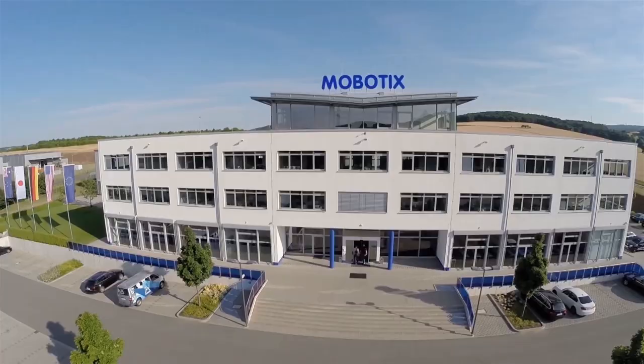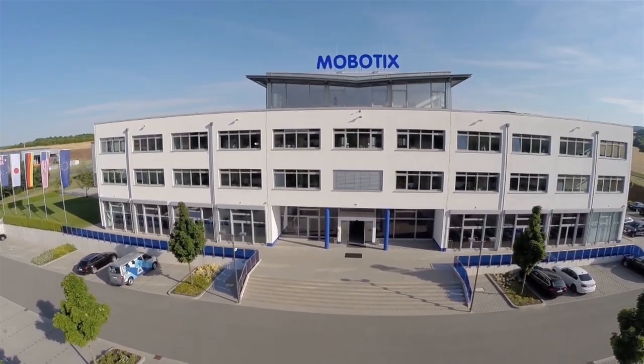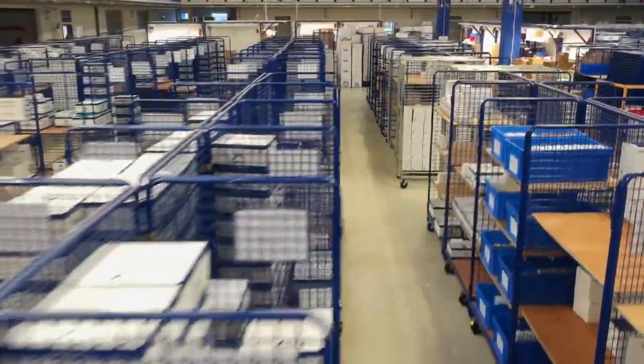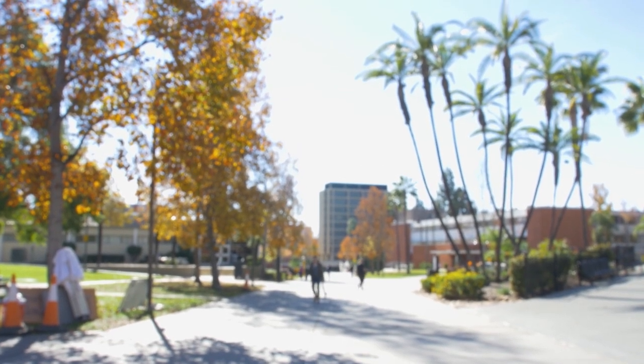Adapting to customer needs, Mobotix has become a leading innovator in network camera technology. We're very excited about the future — embracing the IoT community and getting into more behavioral applications that meet the challenges we see around the world. When the school thinks about emergency procedures, one of the important things is just having a plan. With Mobotix specifically, we know that we have a partner. As an industry, our main goal is always to make this world a safer place.